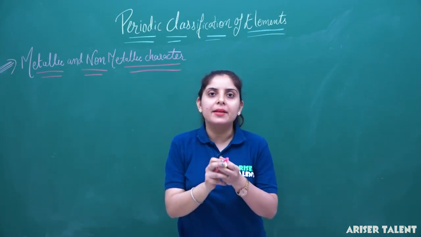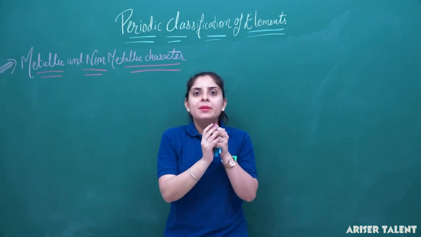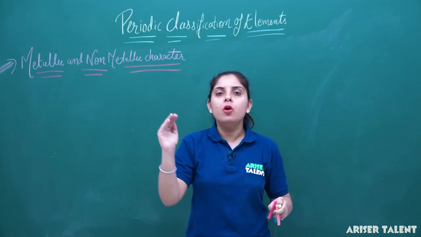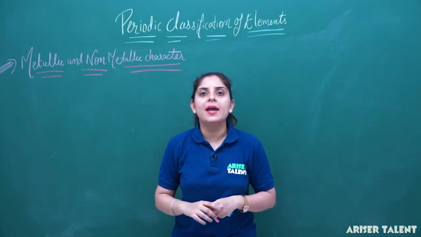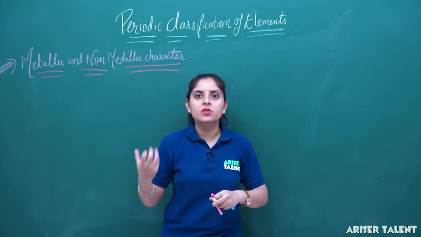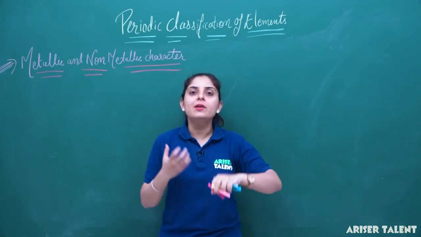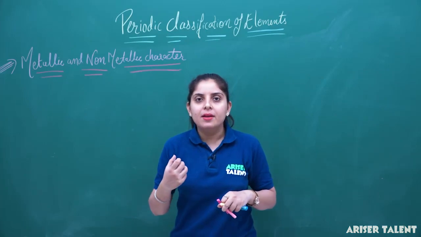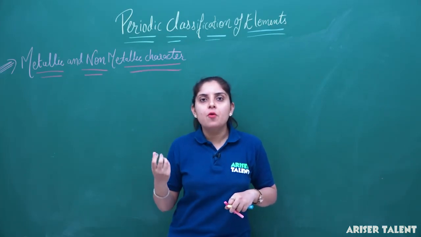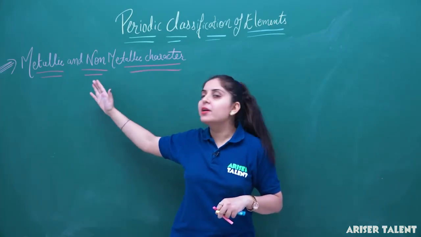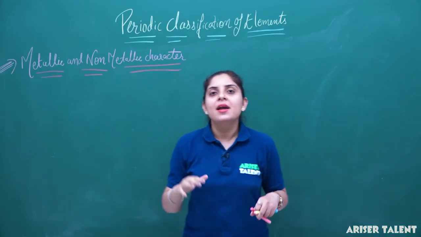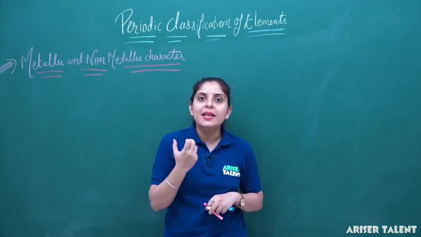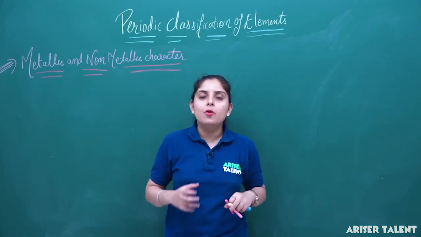What actually are the metals? So the elements which have 1, 2 or 3 electrons in their outermost shell, it means they have an ability to lose those electrons, and after losing those electrons they will form an electropositive element. It means positive ions are formed in this case, and such types of elements are known as metals, and this type of character is known as the electropositive character. So it is about the metals.